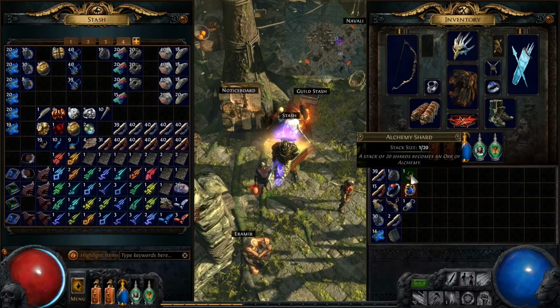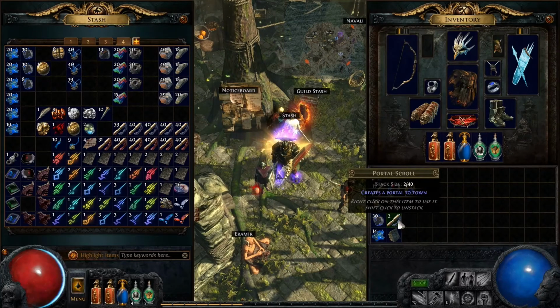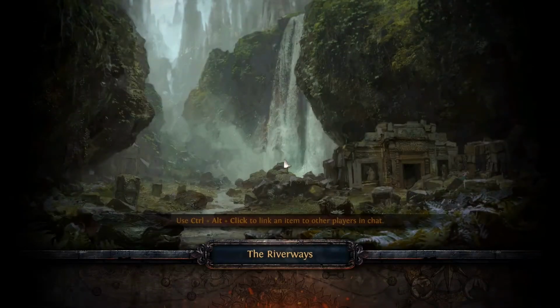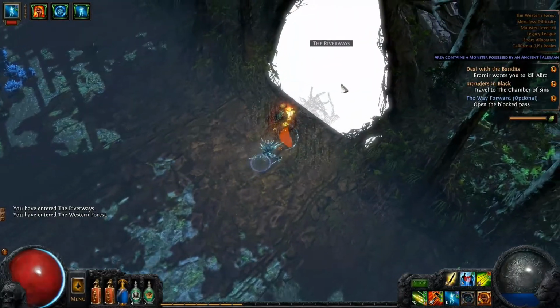Sorry for my clicking everywhere there. Sometimes I can be a little uncoordinated with what my clicks are doing. There we go. We're just going to leave that stuff in for now. And there we go. Alright, back out to the Western Forest, and you know, I did it again.